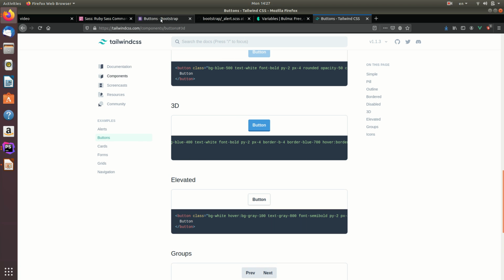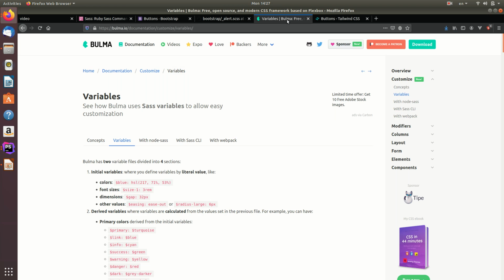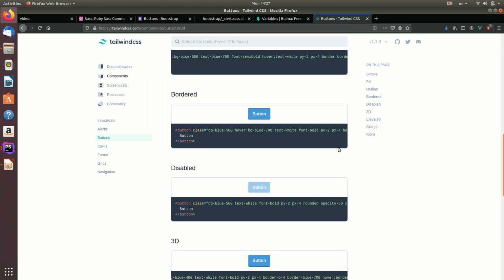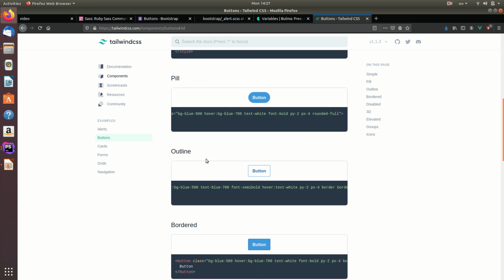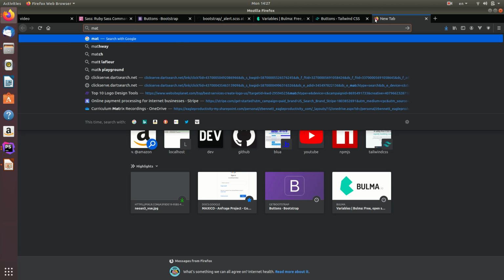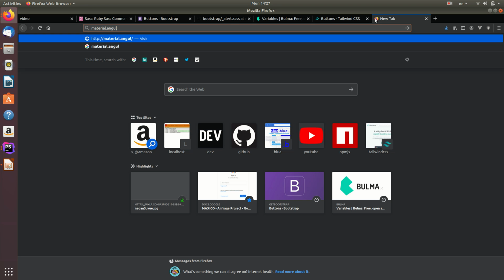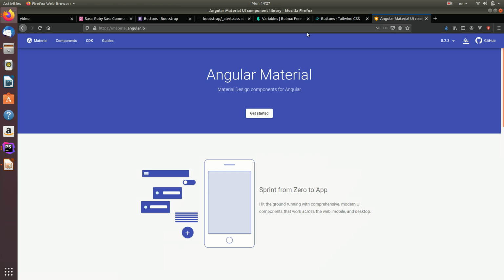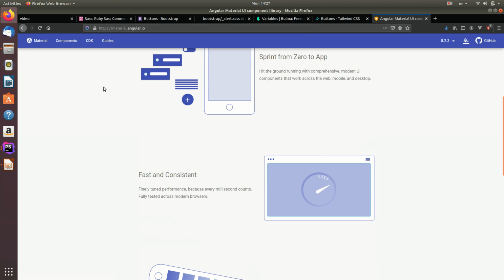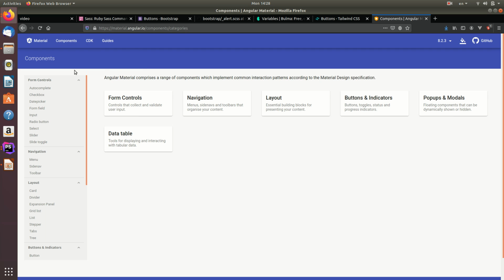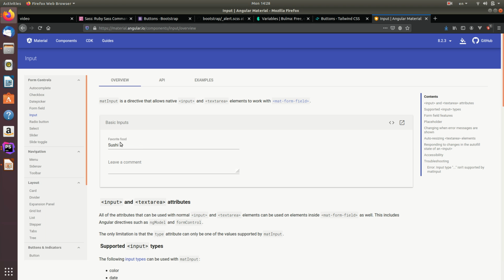Anyway, another thing is, we talked about Bootstrap, we talked about Bulma, we talked about Tailwind, and then there are naturally frameworks that are designed to work together with a particular JavaScript framework. Just for example, say material.angular.io. I hope I'm right. This is something that at the beginning is a little bit overwhelming. But if you work with Angular, then that makes a lot of sense because you can hook into it, and there's actually functionality already provided. So not only does it have a look and feel, this is how a so-called material design input looks like.